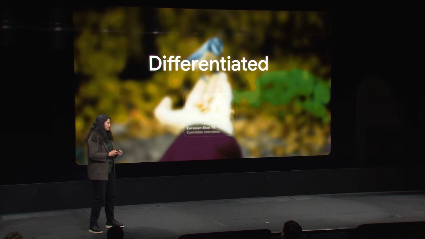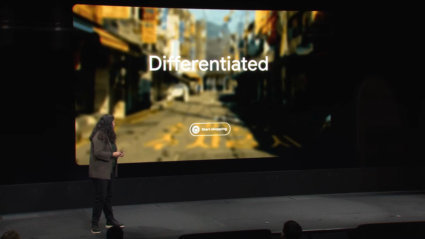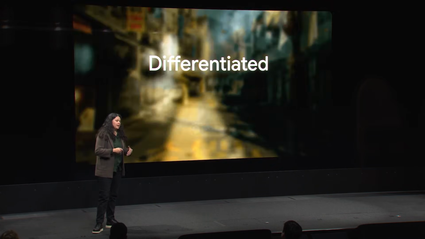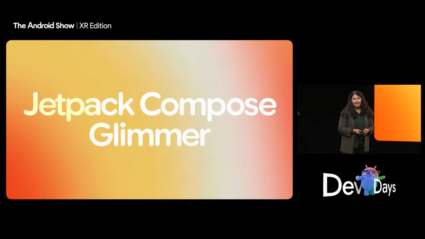We have some great examples here that our wonderful design team put together. And as you can see, it really builds on enhancing the world around the user, not taking over. And I know what you're thinking, but how do I build all this beautiful, wonderful UI that's so pretty? Well, I'm here to tell you, to help you build for display AI glasses, we are releasing Jetpack Compose Glimmer, our new design language and UI toolkit for augmented experiences.